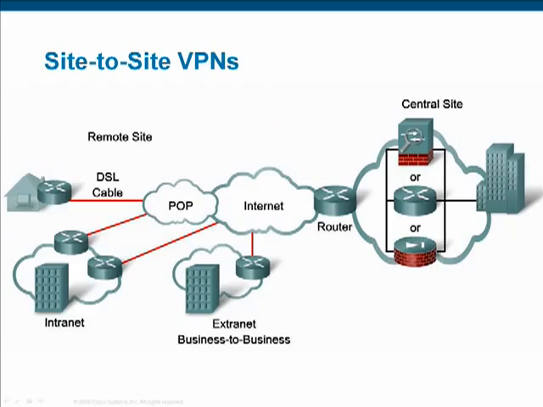There are two types of VPN implementations. Site-to-site VPNs are used to connect geographically dispersed locations. In a site-to-site VPN, each location uses a VPN gateway such as a router, Cisco PIX Firewall appliance, or Cisco Adaptive Security appliance. Each gateway is configured with appropriate VPN authentication, integrity, and encryption parameters. These security measures are applied as data leave the source device and are removed as they enter the destination device.